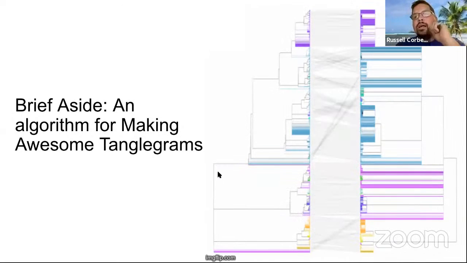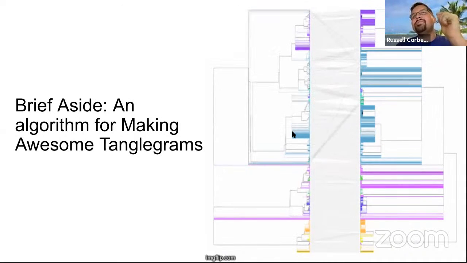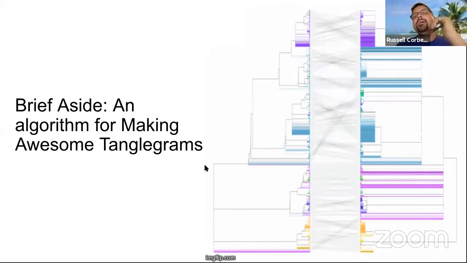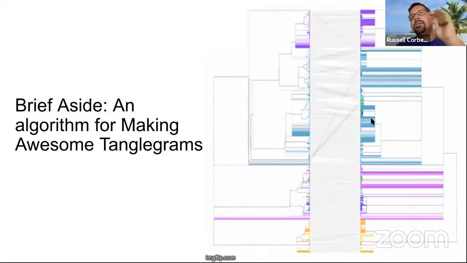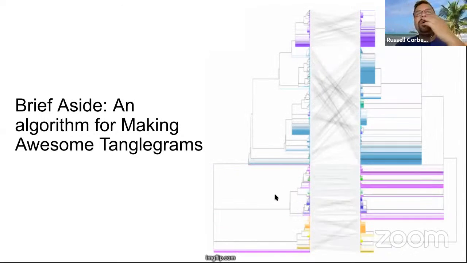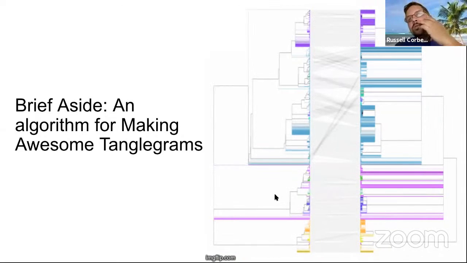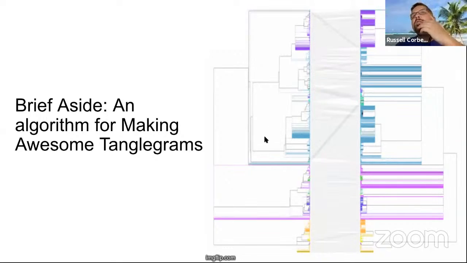I'll quickly describe that algorithm because it is kind of cool. It's very simple, but it works remarkably effectively, and it makes nice GIFs like this at the end. The basic idea here is that when you have your starting position, which you'll flip back to in a second, there you go. Obviously, one tree is made entirely without the other, and they're completely unstructured with respect to each other, other than in as much as they have the same basic structure because of the mutations that are present in the tree. And so what we wanted to do was to clarify what we're looking at, because it helped us visualize what was different when we messed with the trees.